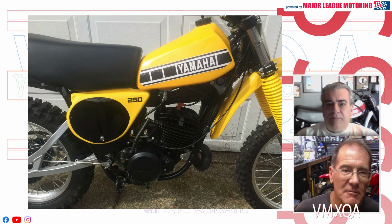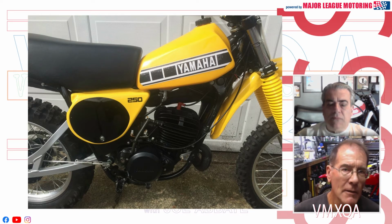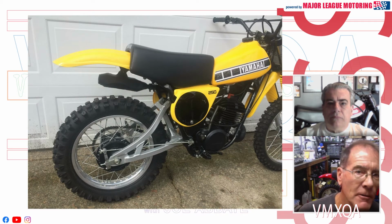Nonetheless, the YZ is a 9 out of 10, and I think the market did a pretty good job valuing the bike, although I believe this might have been a buy it now price rather than an active bidding price. So somebody stepped up at $5,900. I think they got a pretty good deal. I think they did too.